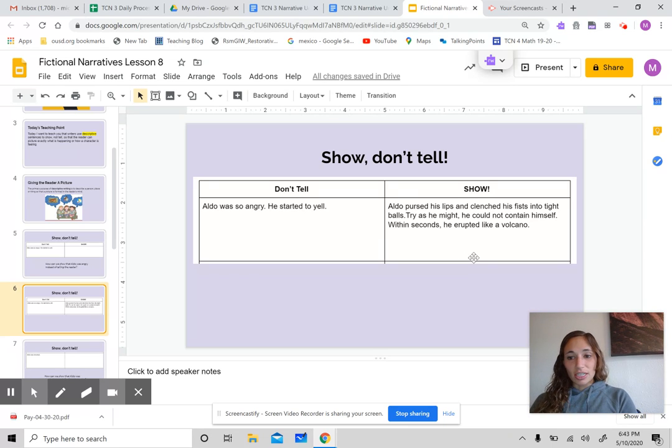Did you see what I just did there? I was able to write descriptive sentences to show how Aldo was angry. Did I even use the word angry? No. My reader doesn't need to see that word there because they can picture the scene in their head and they know, based on what they read, that Aldo must be really upset. Let's try that again with a different example.